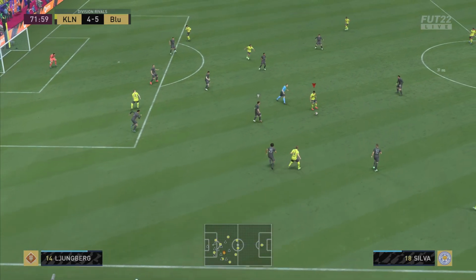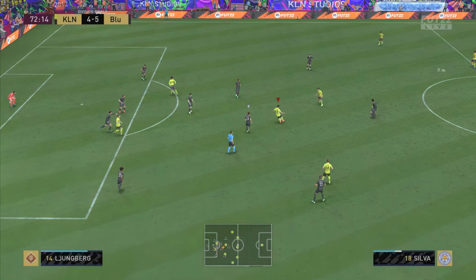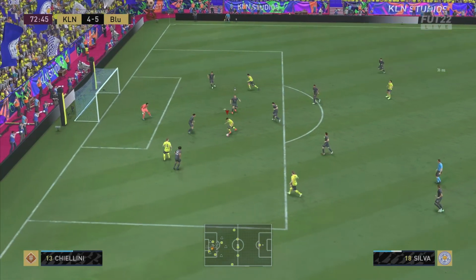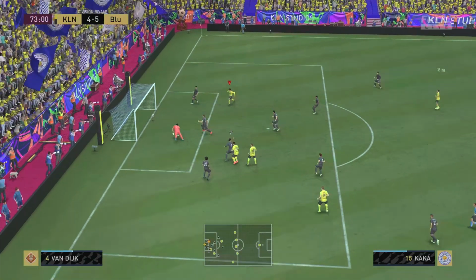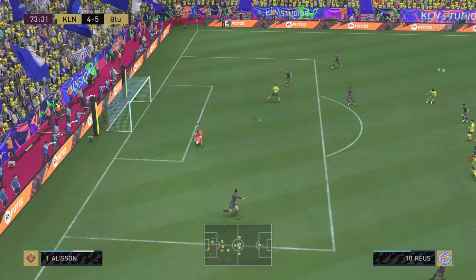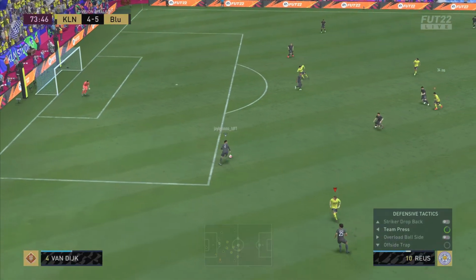De Bruyne keeps it, does really well, gets it into David Silva. Good skill, brilliant skill, he keeps it going. Some brilliant work here, keeps it close to his body, and he hits the post after a fine save from Alisson. Unfortunately, it didn't result in a goal.